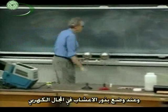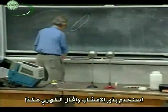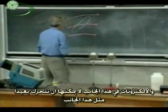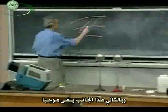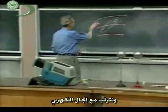Grass seeds are elongated, and when I put a grass seed in an electric field, it will become polarized — there's nothing you can do about it. The electric field causes electrons to move as far as they can through induction, so one side remains positive. The grass seed is going to rotate and line up with the electric field.